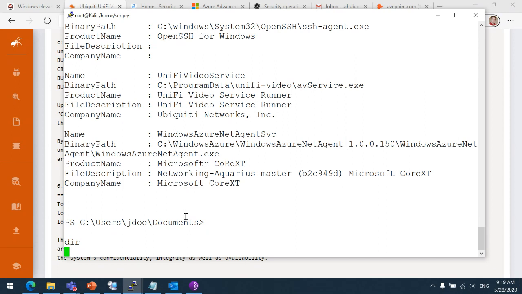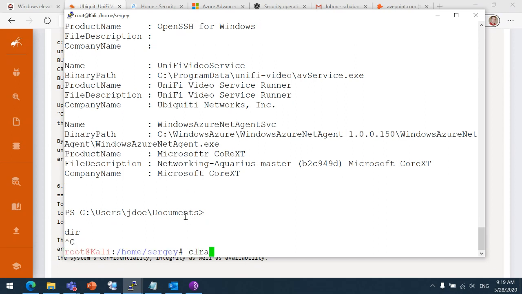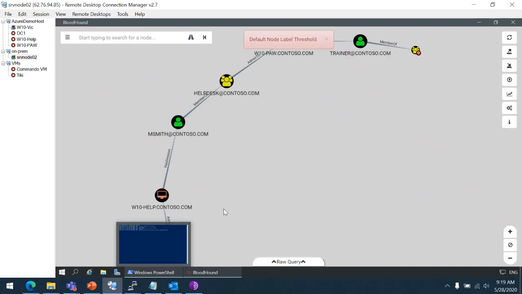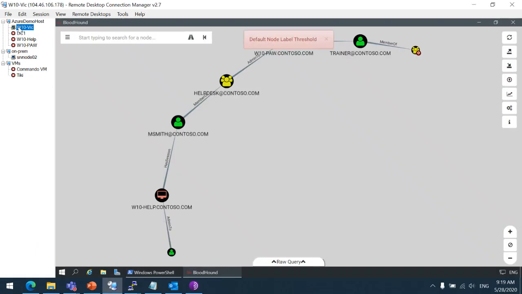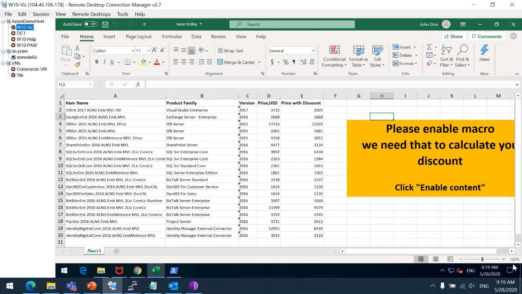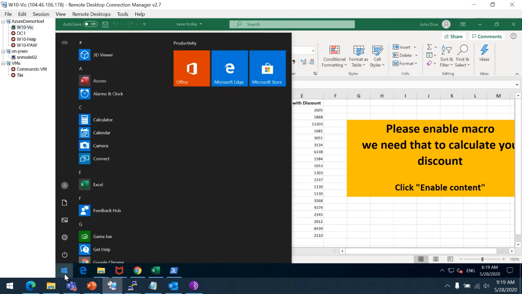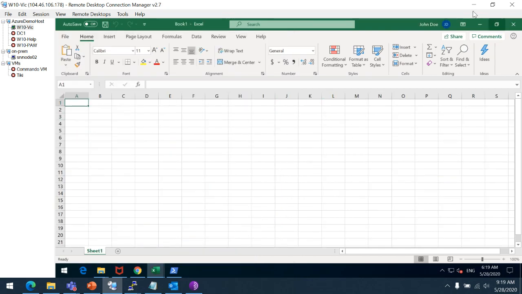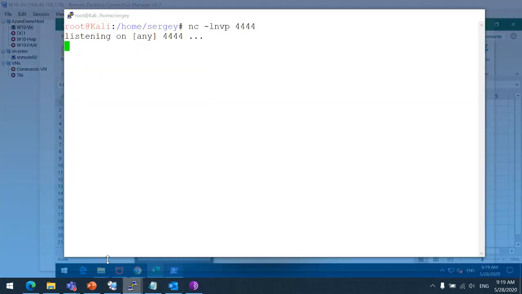My shell died. Let me show you the persistence. Let me just clear the screen. Establish the listener. So the shell died; in that case, we just wait for the user. Let me open up Excel again. I think I need to close that.